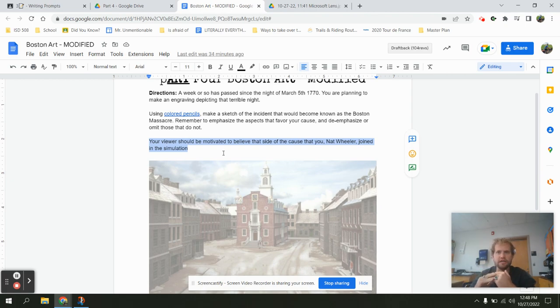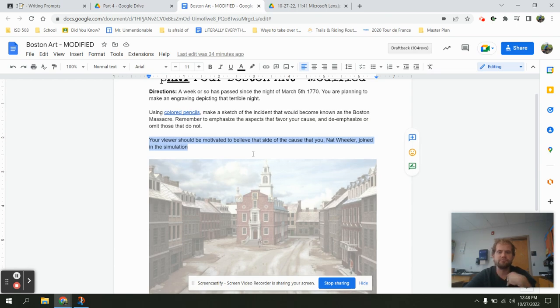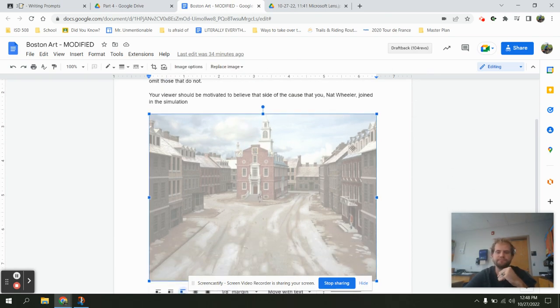Or if I look at the art and I see that there's many angry colonists and the British are looking really scared, and our captain has got a broken arm and Hugh White's there looking really nervous, then I'd be able to say, okay, this person probably was more of a loyalist during the game. We should be able to feel something. As I look at this drawing, I should be able to understand what side you were on.